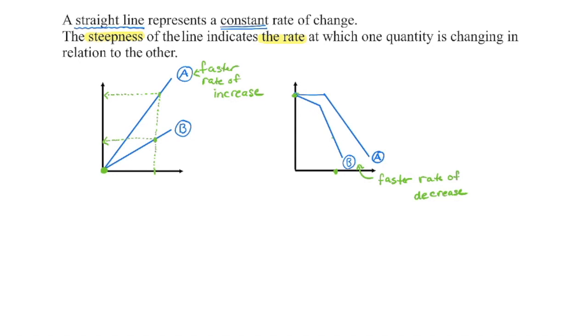So we can see, maybe let's just draw this in here so we can see it. So I'm going to take that point in time, I'm going to go straight up. We can see that B is now at this distance. We can see A is now at that distance. So when we take a look at this, because both started at the same point, when we get to this point in time, we can see that clearly B has decreased. They've changed their distance a lot faster than A has.